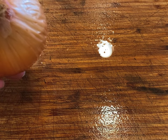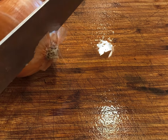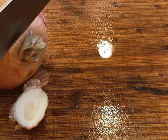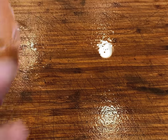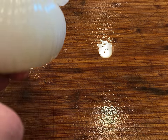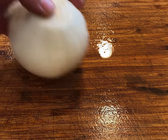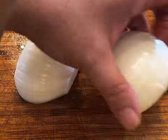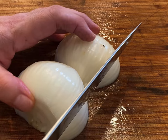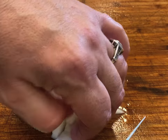Okay, so the next ingredient in my stuffed artichokes and stuffed mushrooms is an onion. And I like to use a sweet Vidalia onion. Sometimes I'll use a scallion. And this is going to be chopped very, very small, just like everything else that we've chopped. And I'm gonna show you quickly the best way, I think, to chop an onion: cut it in half, turn it that way, and then just slice it. Try to keep it together. These pieces just fell. That's okay.